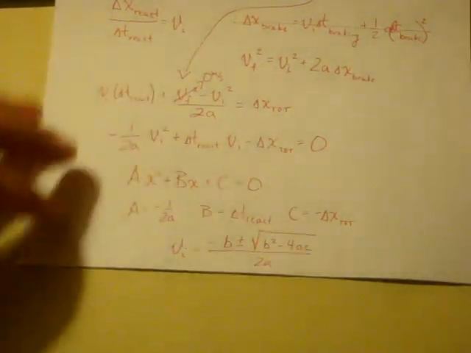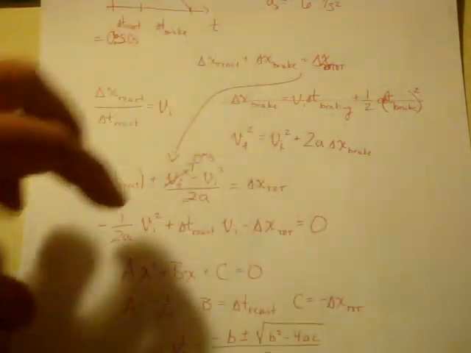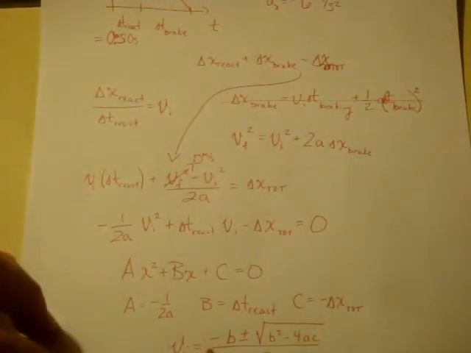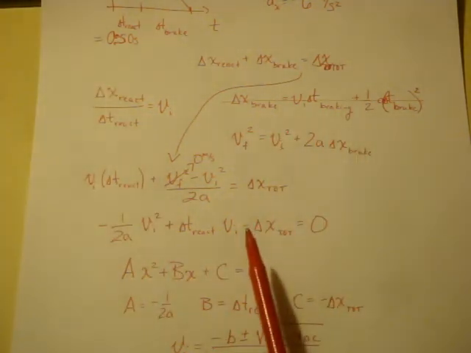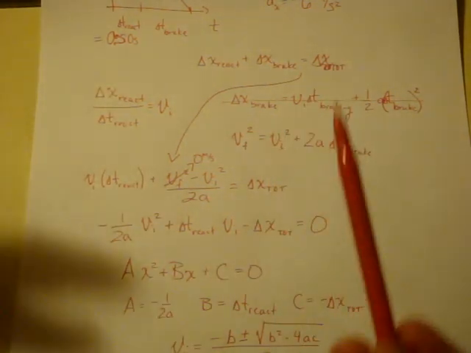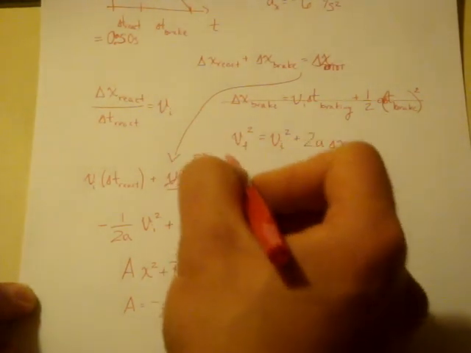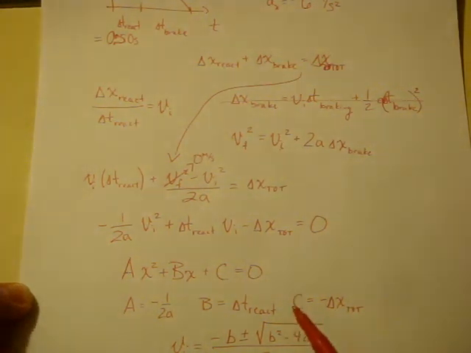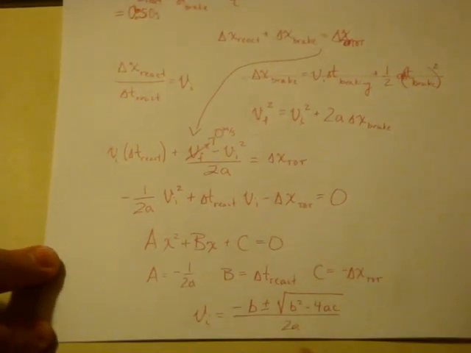The secret to this problem, and it's not really much of a secret, but the challenging part is trying to figure out how we can get a solvable answer. The question is starting with equations that limit the number of unknown quantities and maximize the number of known quantities that we have to put into the problem. I think this is particularly tricky because one of those known quantities is that the final velocity is 0. It comes to rest, and so we need to leverage that information in solving the problem. So I hope this was helpful.